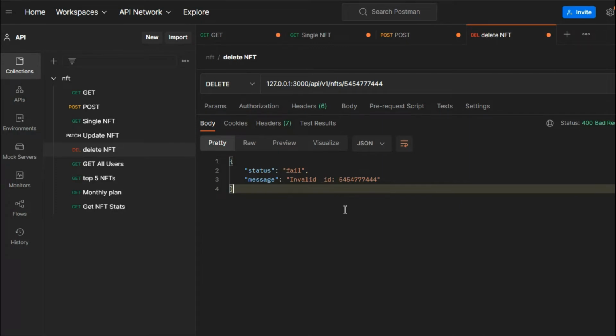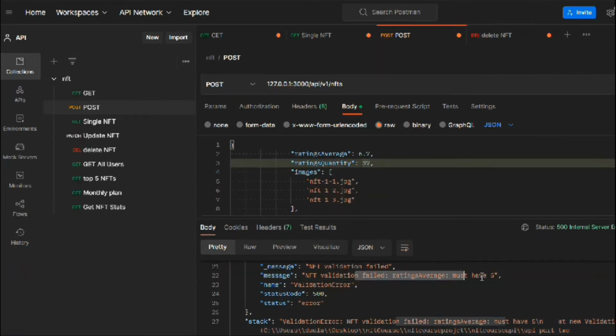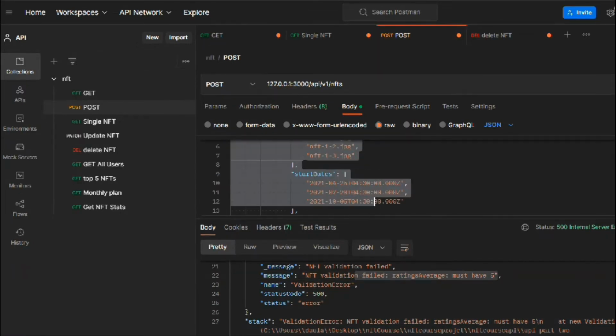Okay, so that looks perfect, and there are multiple ways to do this. This is not the only way you can handle errors. You can do it in many ways. Coding is unlimited. The fail message we have now, if I make a request, I'll get the same error.